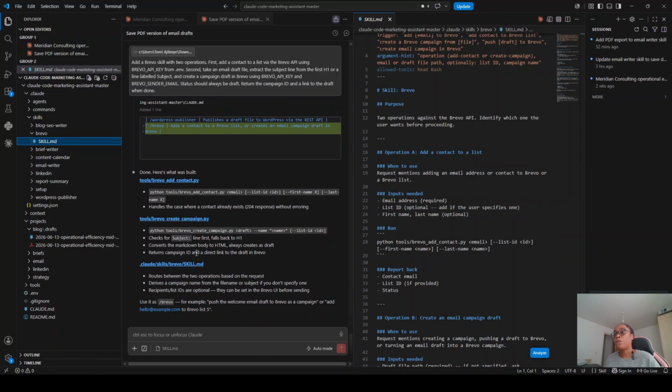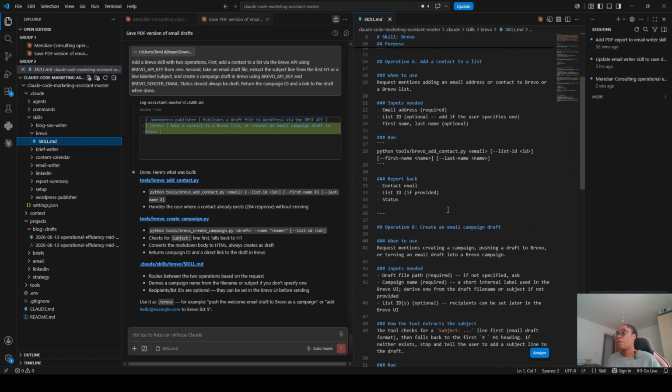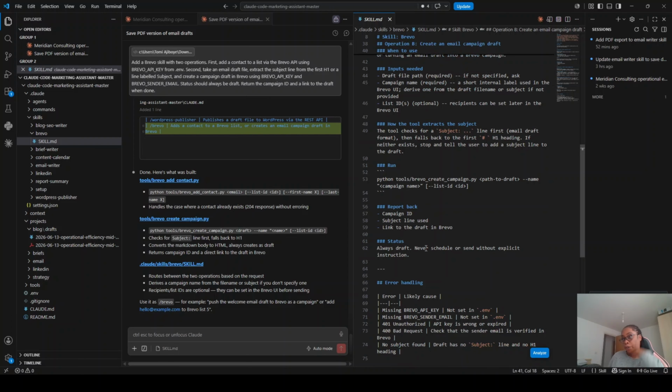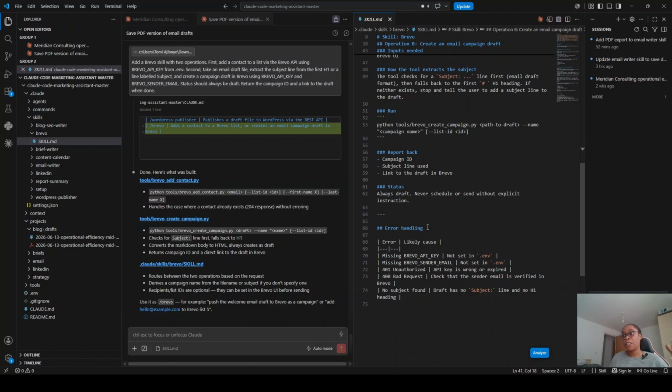Status will always be draft. It will not send it. You can see here that it mentioned that it will return it. Yeah, so that is what it currently looks like. You can see the email campaign as draft. Can you see it here? It's not going to publish it, to keep it as draft. So all you need to do when you're ready, you go back into your Brevo and check whether all of the things that you need to put in there is there. Once you're ready, all you need to do is send. It even had the error handling as well.